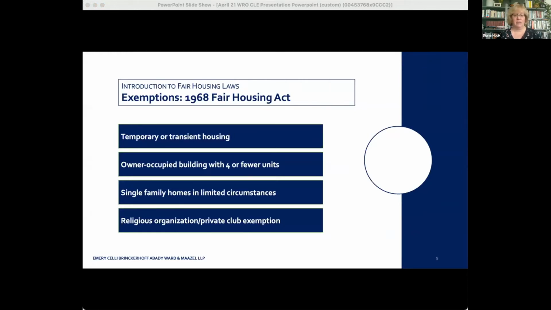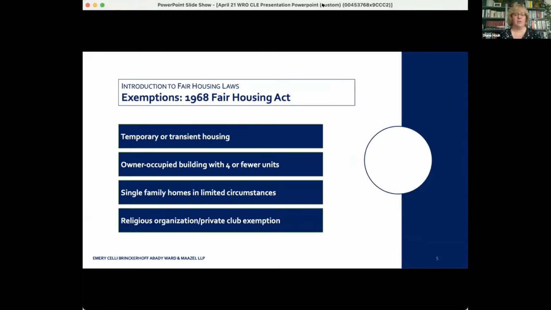And under the federal law, temporary or transient housing, such as hotels or motels, are not considered dwellings. There needs to be some intent on the part of the person using it as a dwelling to return. So if someone is living long-term in a hotel and that is where they intend to return from night to night, that may convert it into a dwelling for that one person, but the hotel as a whole is not a covered dwelling under the Federal Fair Housing Act.